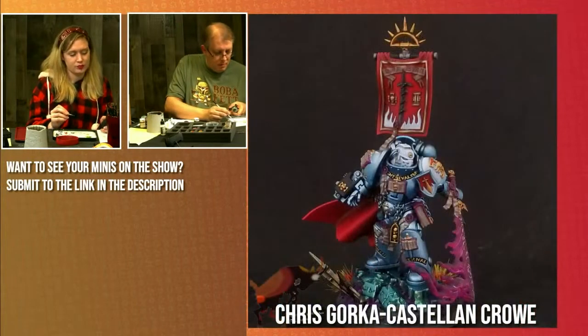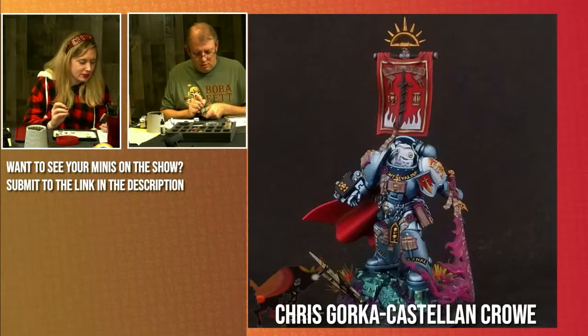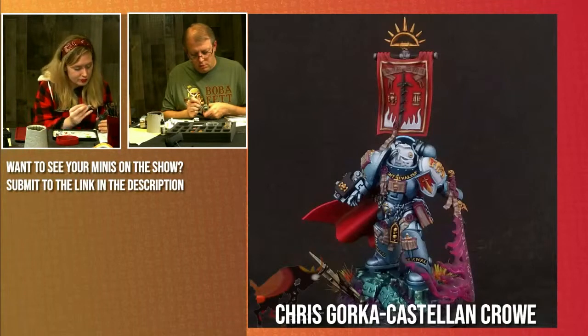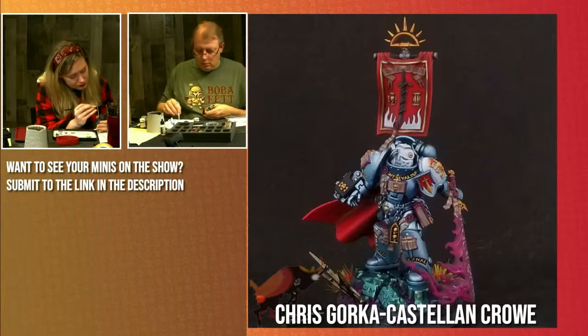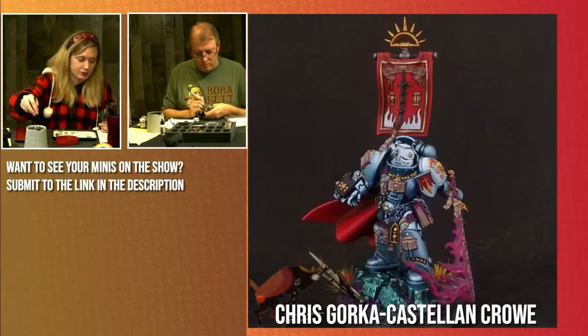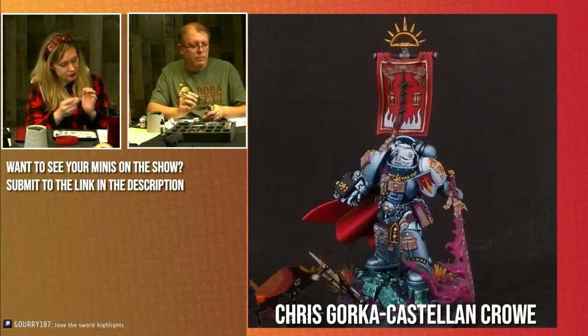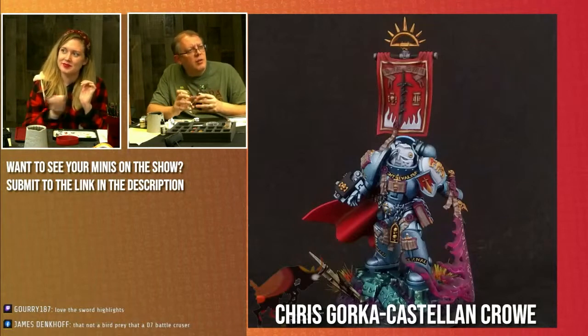We have Chris Gorka with the Castellan Crow. Very nice. Love that highlight on that cloak. That little fold looks really good, and the energy of his power sword, his force sword, is really cool. It's interesting because there's a lot of colors going on in this, but it works very well. And I really do like the power sword. The super glowing runes fading into the blade, just really cool.